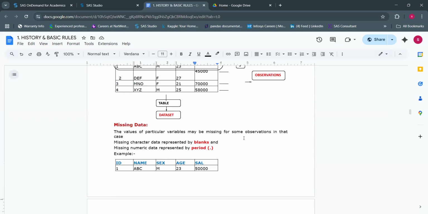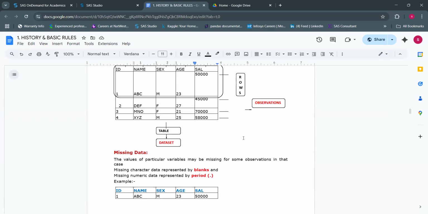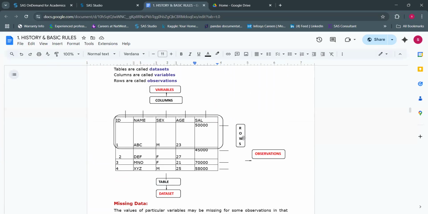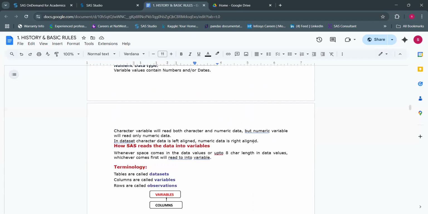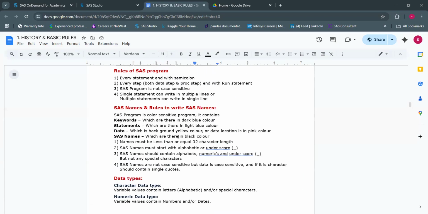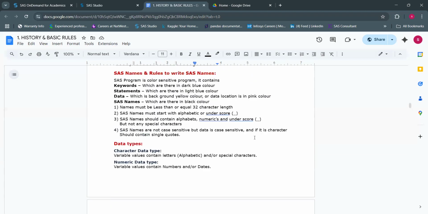Yeah. So until now, we just went through simple topics of the basics of SAS. I mean, in terms of rules, how do we write? What rules do we need to follow before writing any code? On the other part, we went through the table part, which is data types: character, numeric, and date types. Another one is we went through terminologies. It's rules of SAS programming and SAS naming conventions. Any questions, ma'am, until now?